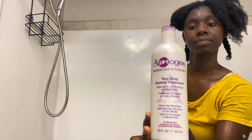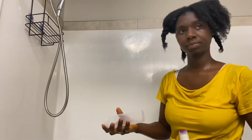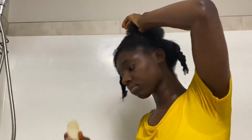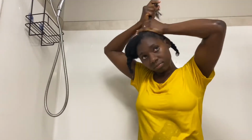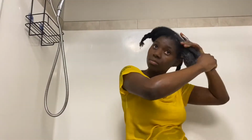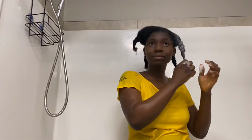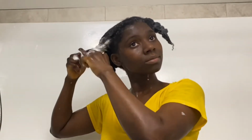So moving on to the APHogee treatment, I went ahead and poured it into my applicator bottle so that way it's easier to apply. So I'll apply this into each section of the hair. No need to detangle anymore. I'm just going to make sure that I coat every part of my hair with it and then twist each strand. I'm going to go ahead and do that to all 4 sections.